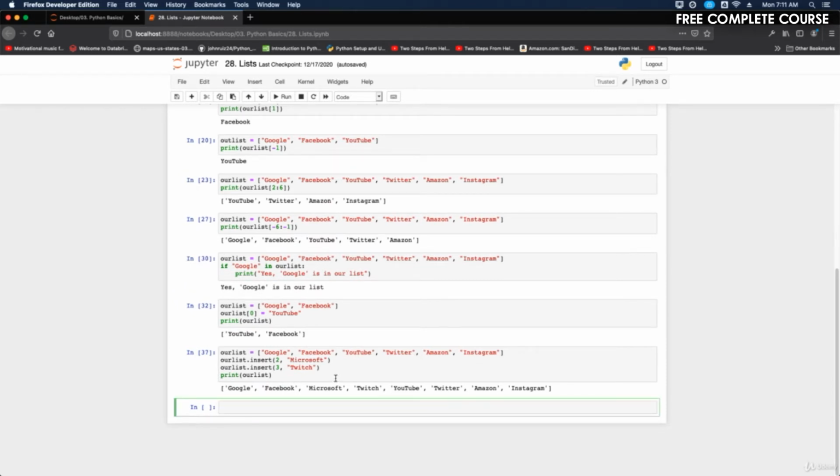So let's comment this out first. So we'll do hashtag and we'll do add list items. And then we'll return and we'll start using the append method first. Okay, so to add an item to the end of a list, use the append method. So that's what we're going to use first, is the append method.